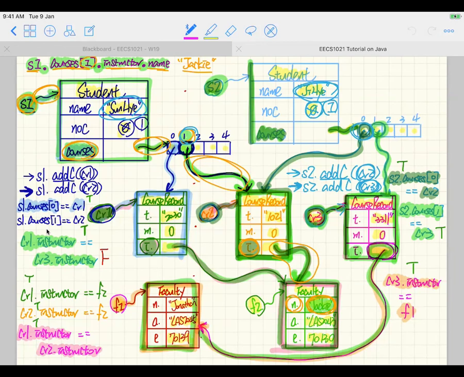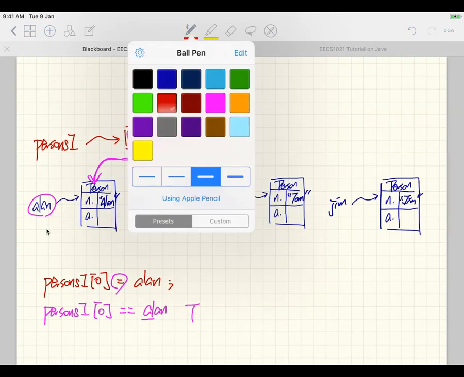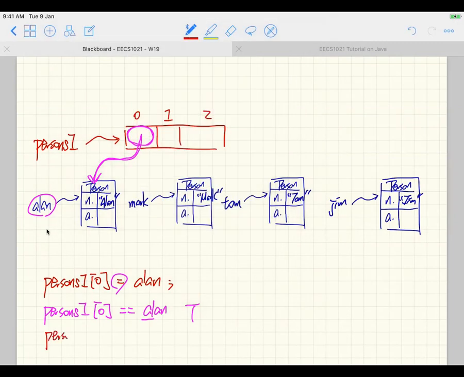Okay? Just want you to know what we are learning over here in the lecture. I want to build some intuition for you, so when you go over the tutorial, you won't get lost. Okay, let's go back here. Now it's much simpler. When we do this particular assignment, we're just going to change the arrow around. Make sure you understand that. Okay, let's do the rest. And after that, we're also going to say persons1 is assigned to Mark.